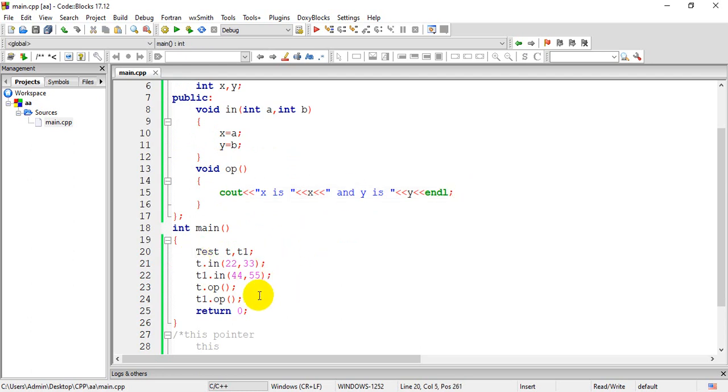Here in this block, one thing exciting is taking place. That is, our system is able to understand that this particular value 22 and 33 is associated with t, whereas 44 and 55 is associated with t1. What does that mean?